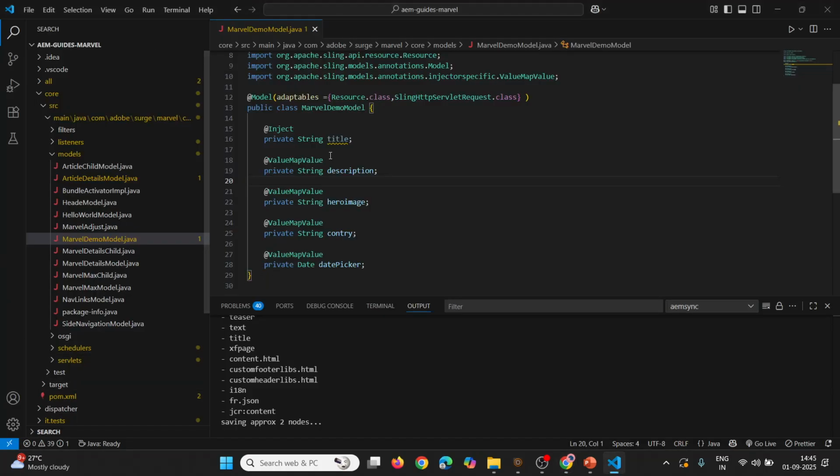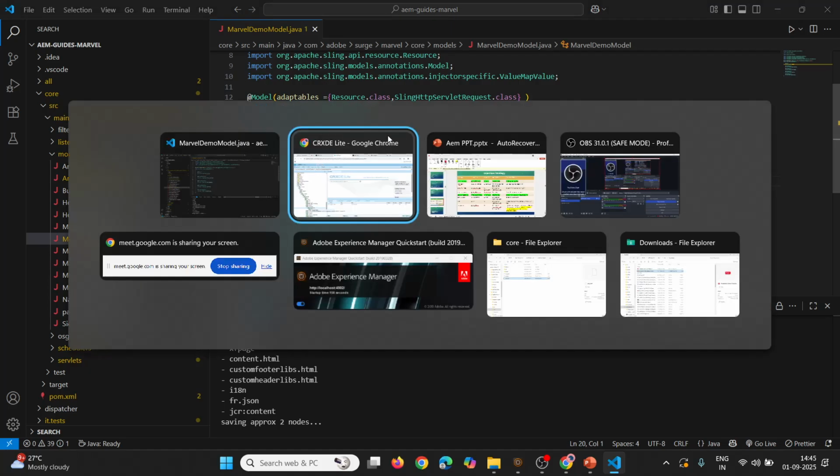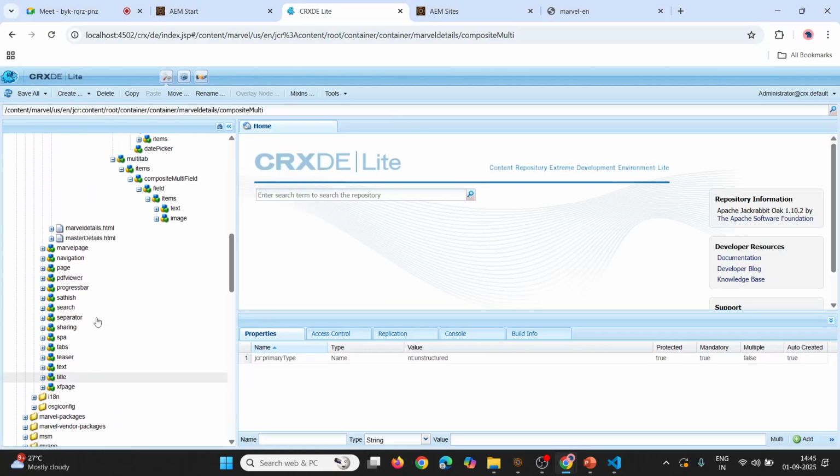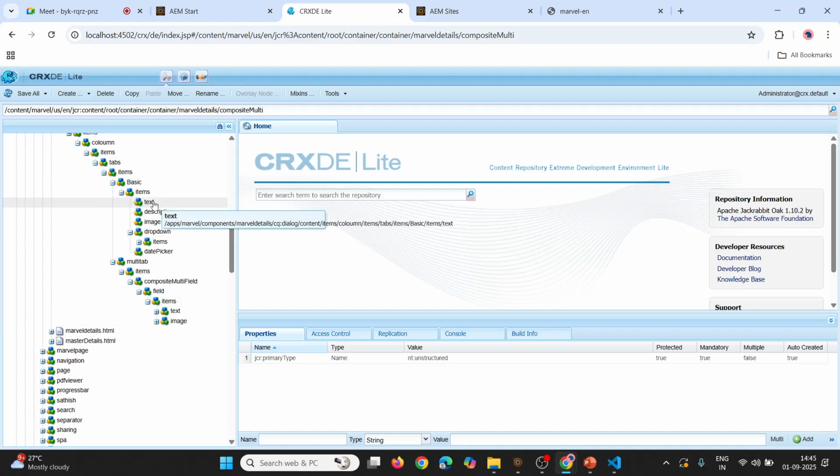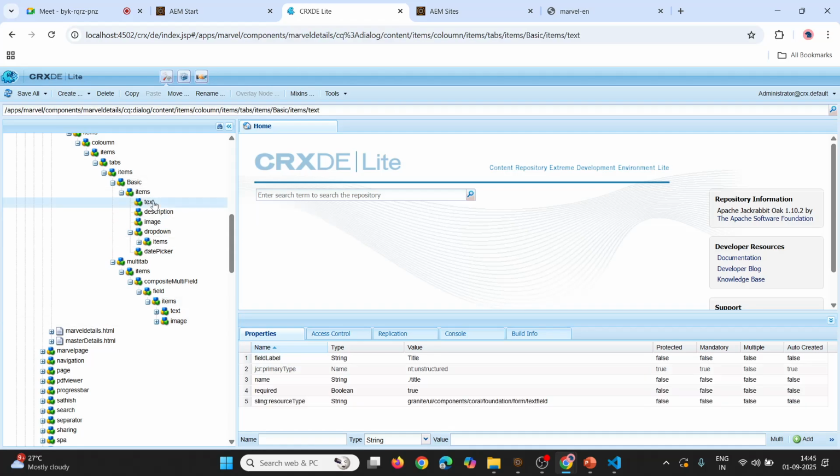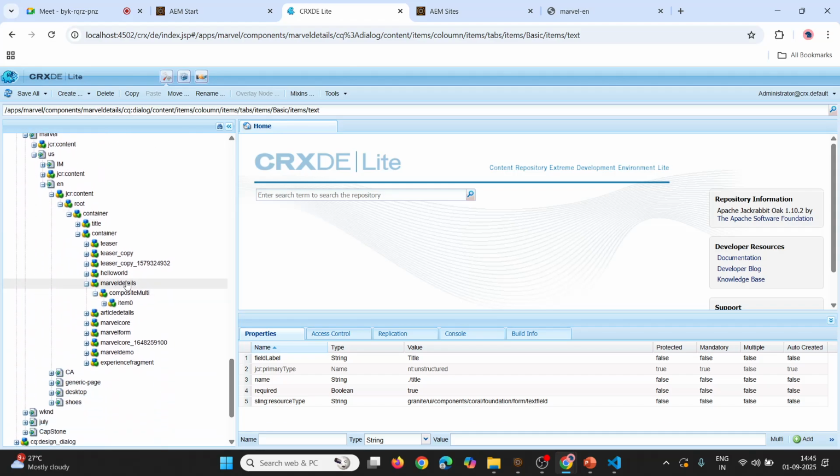Whenever I'm trying to inject here, we can only inject single property data. Suppose I go inside this. What is meant by single property data? Now I'm having text here. If I go for the dialog and try to use this text, where will it store? It will store in the parent node.